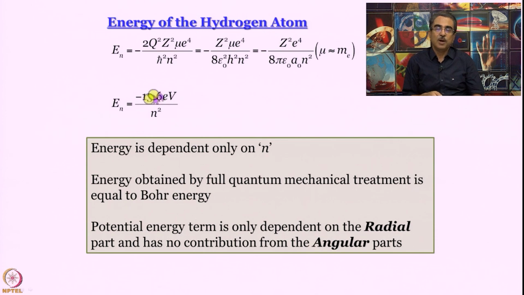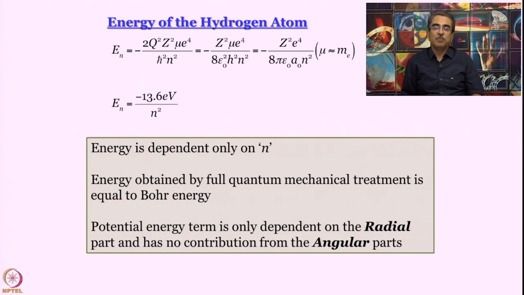So, as you go higher up the energy ladder, as you go higher up in n, what happens to this number? As n becomes larger, the magnitude becomes smaller and En becomes therefore larger. Why does it become larger? Because it is a negative quantity, it goes more and more towards 0, that is all. When energy is equal to 0, that means the electron has left the atom, it no longer experiences the potential energy due to the nucleus. So, that is what it is.